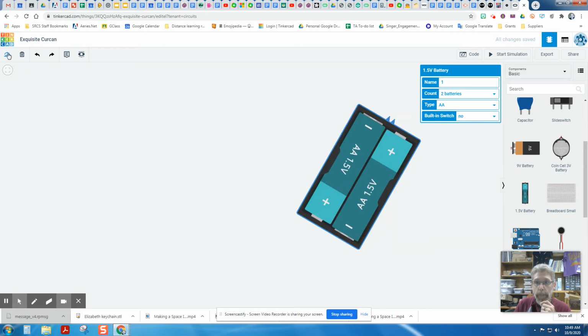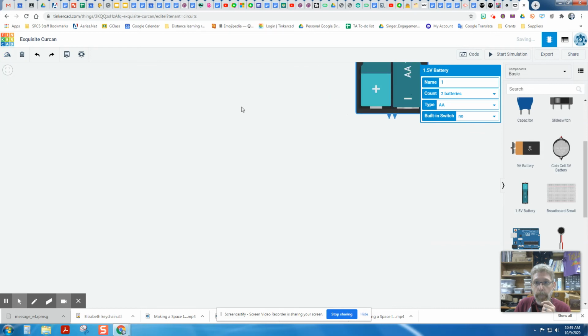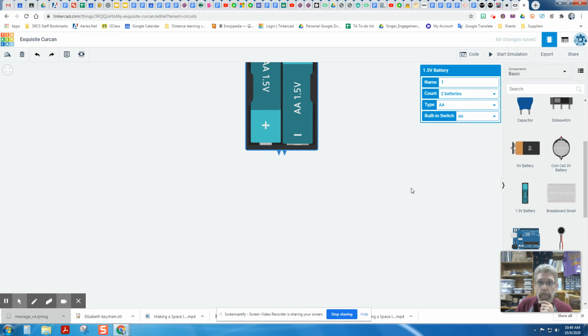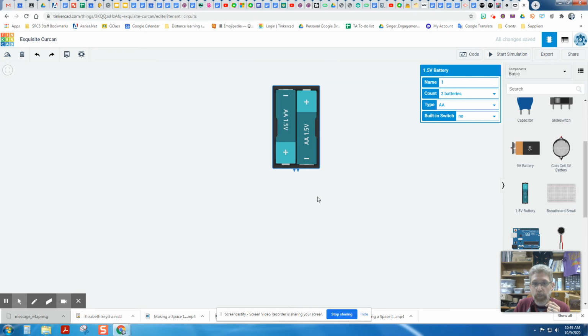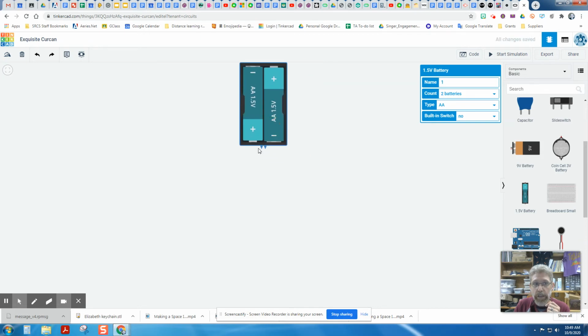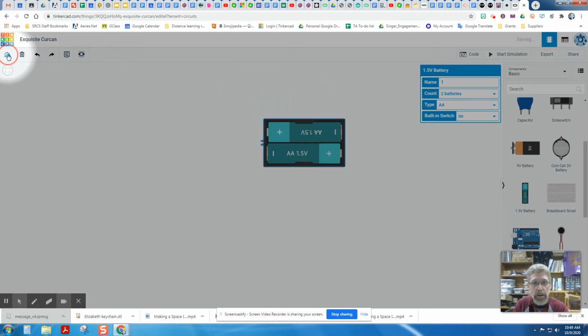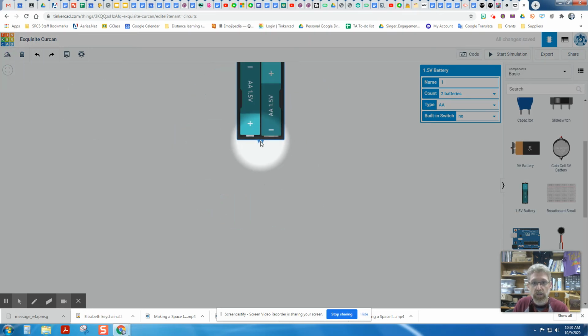Here we go. And this is going to be a little different than yesterday. We're going to back up. We're going to zoom out because there's quite a bit of stuff we need to do here. If you need to zoom out, you can pinch. If you're on a trackpad, you can pinch your fingers together. Or if you're on a mouse, you can use the roller wheel to zoom. Okay, so you want to rotate it using this rotation button right up here until the two leads are facing down.